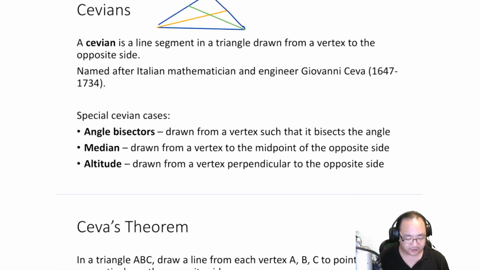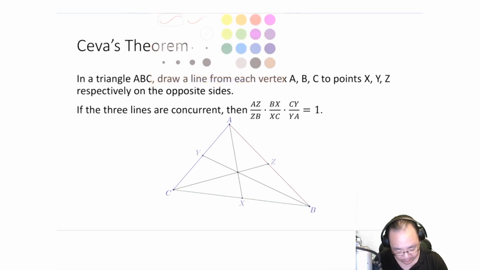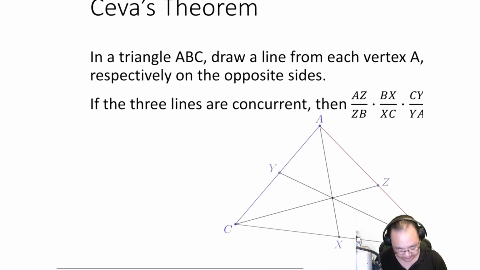Now the thing about Cevians is that we've got a nice little theorem called Ceva's theorem, and the idea is that it is a relationship between the ratios of the sides of the triangle in a slightly different way. We've got a triangle ABC here, and we've drawn our Cevians in some particular way, and now we see that if the three lines are concurrent, so they meet somewhere, not necessarily in any particular order, then we have a set of ratios.